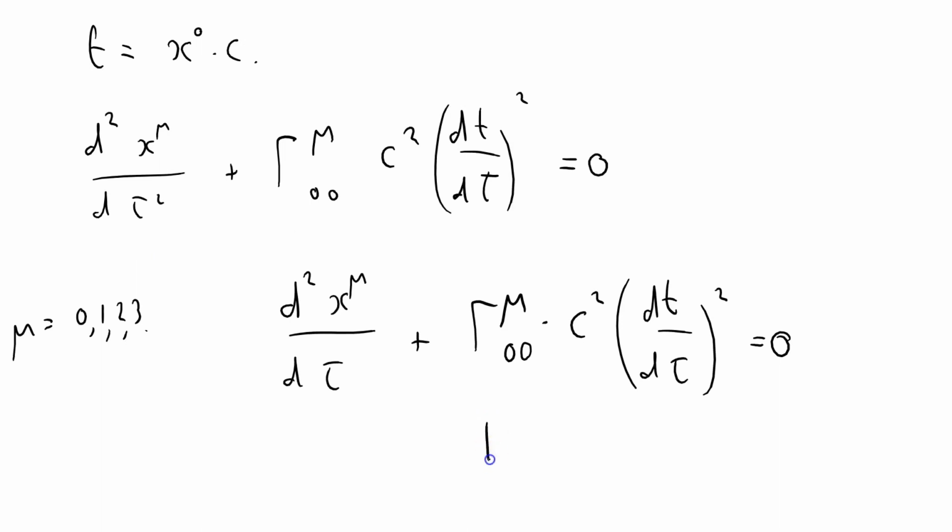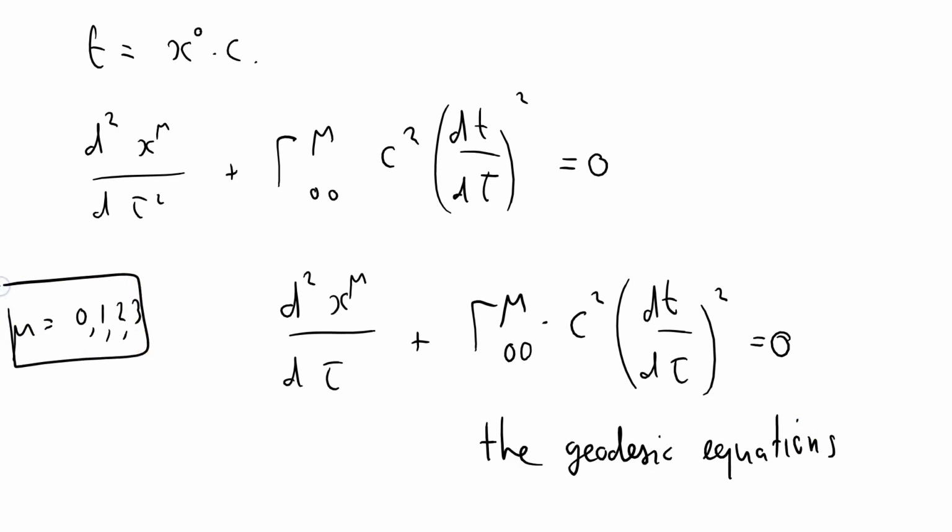And this is the geodesic equation, or the geodesic equations, because there's 4 equations here, one for each value of μ, as μ ranges over 0, 1, 2 and 3. So hopefully we'll get some nice equations out of that, and hopefully we'll see how they match up to Newton's laws of motion. But I'm going to stop here, and I'm going to evaluate this beast here. It's not that bad, and you'll see how many terms drop out. You'll remember it's quite a complicated thing in the general case, but in this very special case of weak fields and slow speeds, we'll see that it's quite easy to evaluate. So I'll stop here and continue next time.